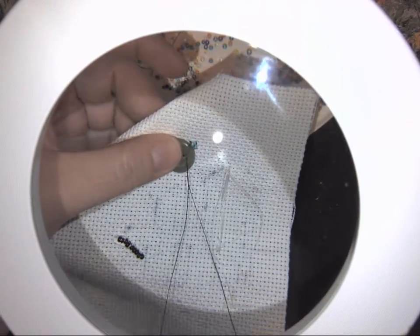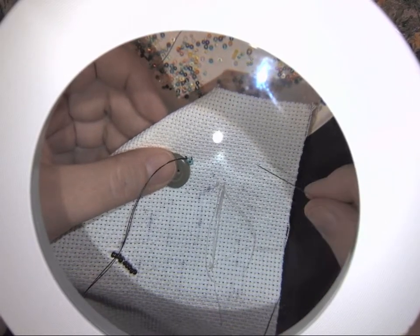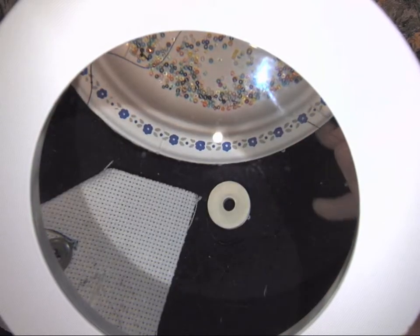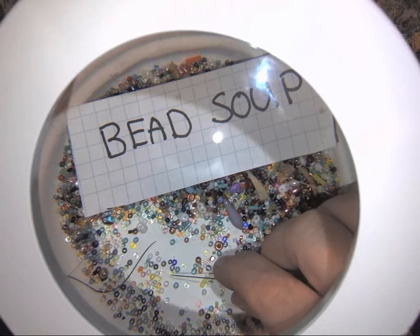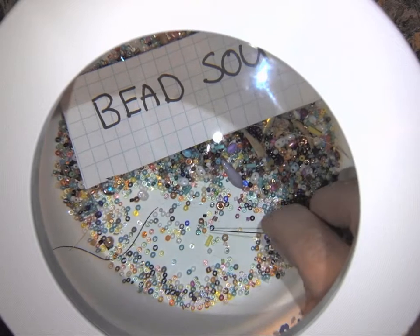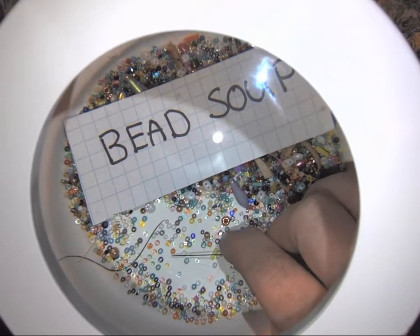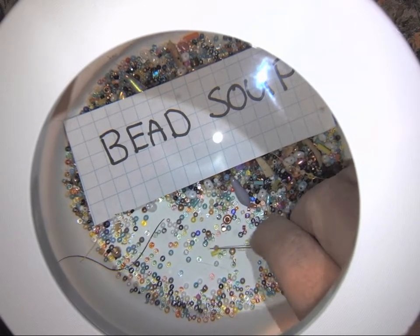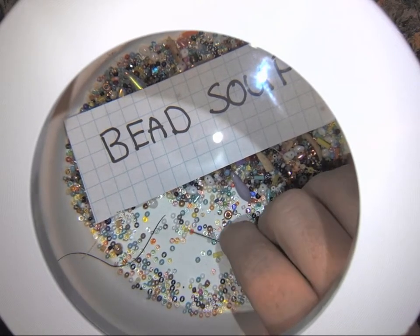Now that was the start of a backstitch. And from here on out, it's called 2 steps forward, 3 steps back. So every time you're going to be adding 2 beads. I'm going to use a different color just so you can see the difference. You don't always have to alternate the colors, that's just fine. So I guess we'll use orange this time. It doesn't matter that they're the same orange or not, I just want to show you the difference. So 2 oranges, here we go.